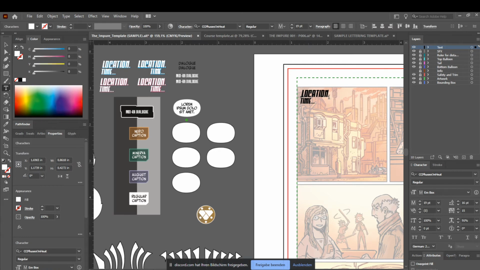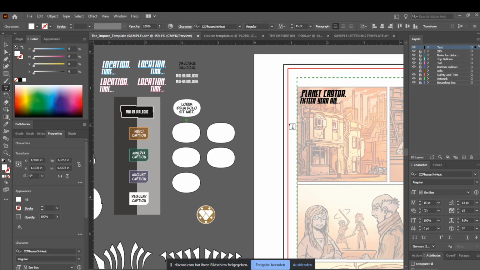So the first location says Planet Castor. And the time says 15. If there's any typo, I'm sorry, because normally I just copy paste it and then I insert it.